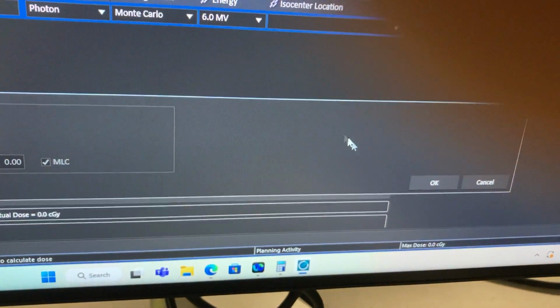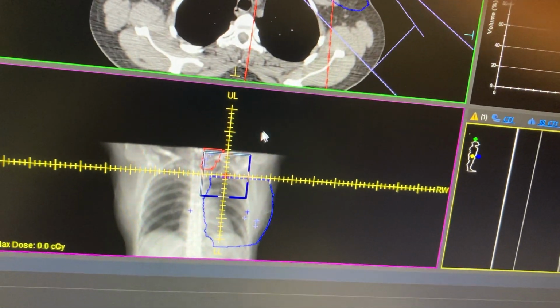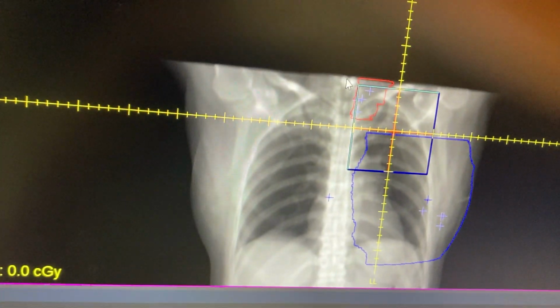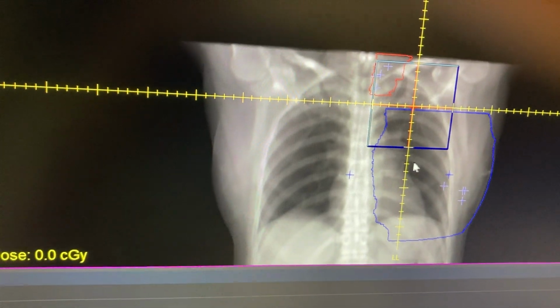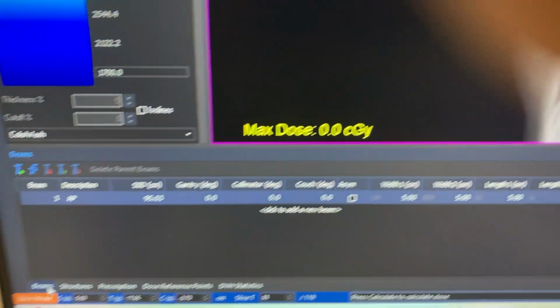So this is awesome. After this we are good. We just click OK, and now we once again come here, we maximize this. Okay, now we will work on the beam geometry. So what we will do, once again we will come to the beam.